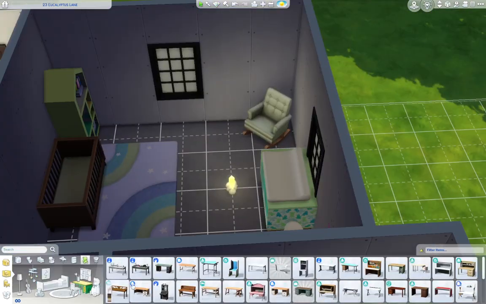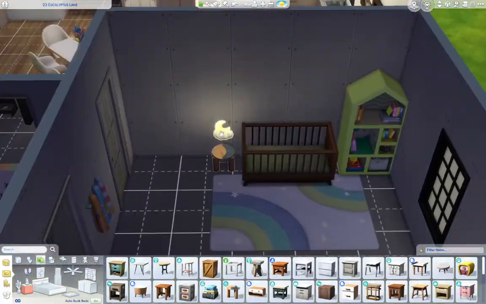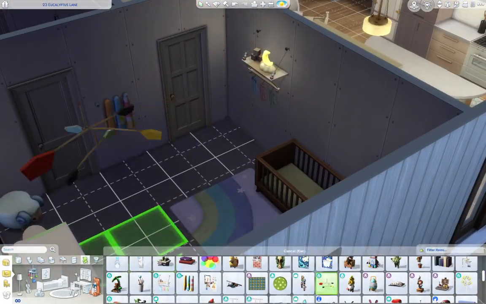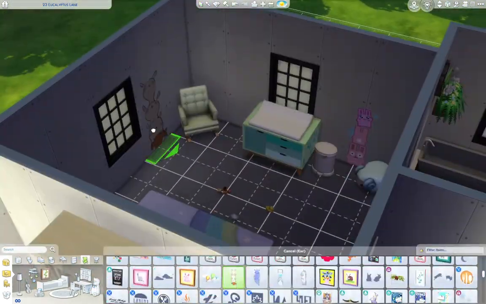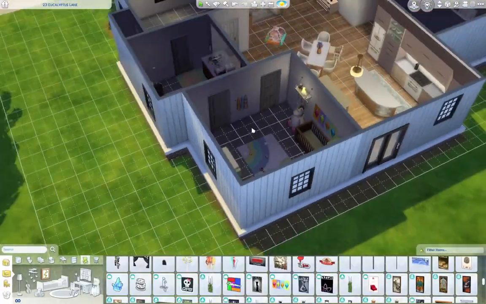You always have to add a little rocking chair into a child's room, just kind of like a nursing chair. I also like to add a bookcase in every one of my Sims children's bedrooms. It just adds a little detail because, like, in my daughter's bedroom, we have a nice little bookcase for her, and reading at night is one of her favorite things, so why wouldn't I add it into my Sims build?